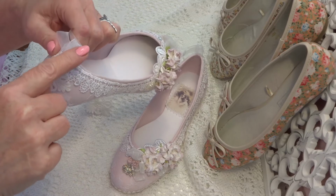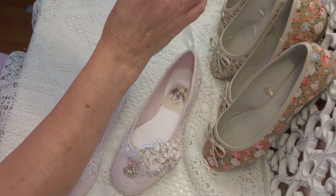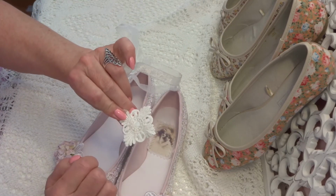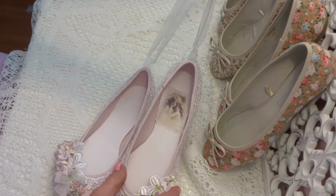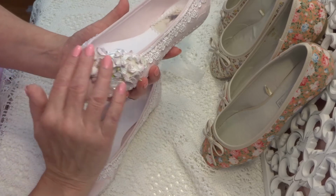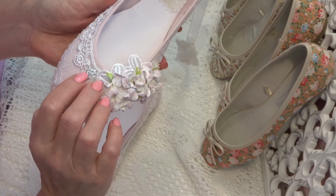And an organza loop. And I added this organza ribbon. Here are the same appliques from Lynn Bentley. I haven't seen her for a while. I hope she's okay. And I also added these bling pieces. They were gifted to me by Jeannie Dreamer.